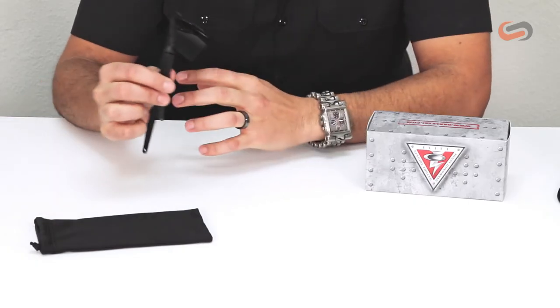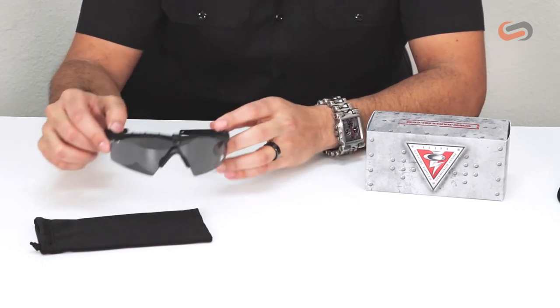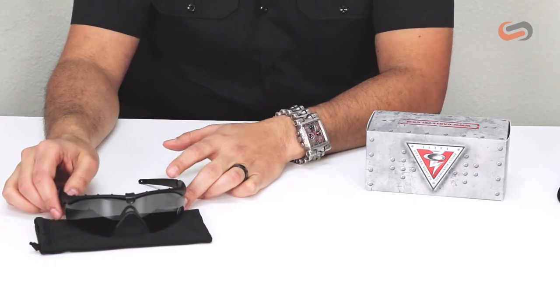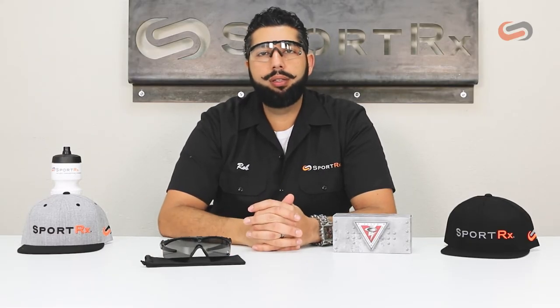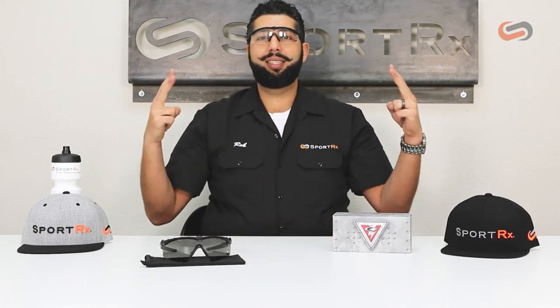These things are not going to be sliding around. For some of you old-school Oakley people, this is going to be closest to what would be the Strike shape on a lens. They do not yet come in prescription and safety-rated, so for now they're just non-prescription. If you need a set of Oakley safety glasses, this is a great choice — super comfortable. I'm actually going to get a pair for my garage for a little bit of light woodworking because I love them. If you have any questions, feel free to email us at info@sportrx.com, and if you need a pair, check out sportrx.com. Be safe out there.